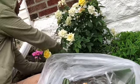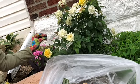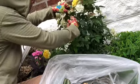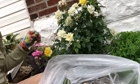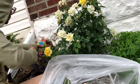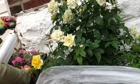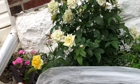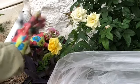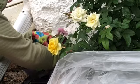I don't think this plant will make it through the winter season. And I say that because this isn't a root-bound rose bush. This rose bush has roots. So I'm not sure if it will survive the winter season. But I want to do everything I can to try to help it, right? Yes. No more babies is going to grow in this short amount of time. So I just want to give more energy to the ones that are present and the ones that are about to bloom. Once I cut that purple heart all the way down, that wandering Jew just took over. Yes, she did.